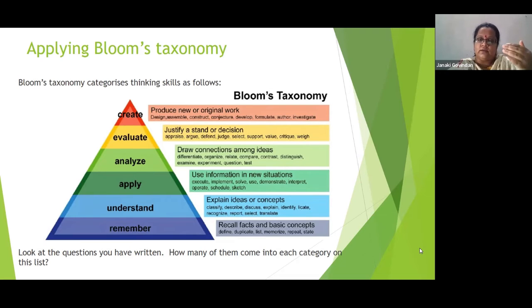And then as we go higher in the pyramid, we have the analysis part, where we draw connections between two ideas. This is what many of you had asked, clubbing two characters in a question. We draw the connection between two characters: compare and contrast, differentiate, distinguish, examine, relate them. By doing this, we encourage the analyzing skills of students. The more you focus on such questions, the more children will be able to compare and contrast.